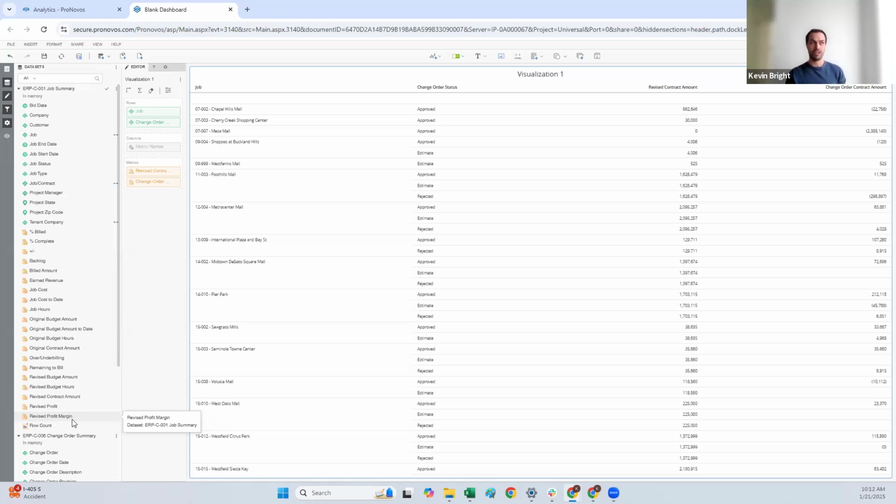Because if you don't have a good handle on this, what are attributes? What are metrics? What's a project level data set versus a company level data set? How do they link together? Chances are when you try to do some of those more complex things like building the visuals and the calculations, things are going to not work the way you expect them to. So it's really important to get these basic building blocks down first.